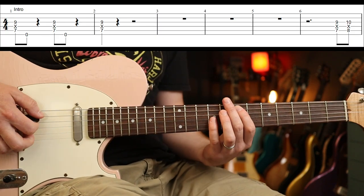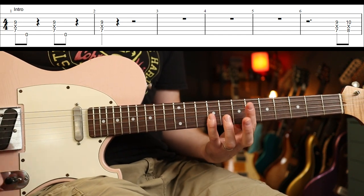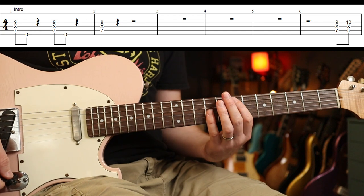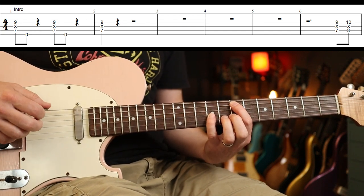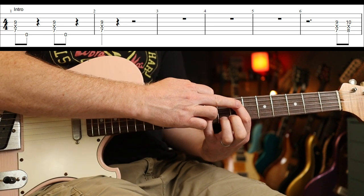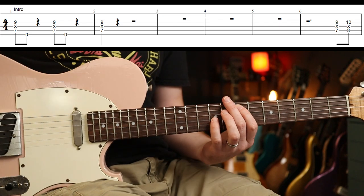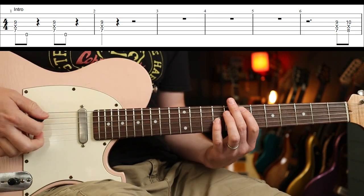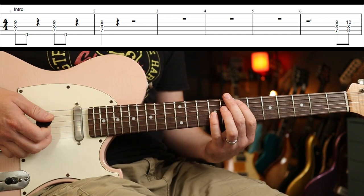The first part goes like this. We're going to be using quite a few octaves throughout this, so you'll be muting the string in between the two notes with a bit of meat off the first finger. I'm going to go quite quickly through this one because if you're trying to approach it, you're probably intermediate anyway, as there are some quick parts.